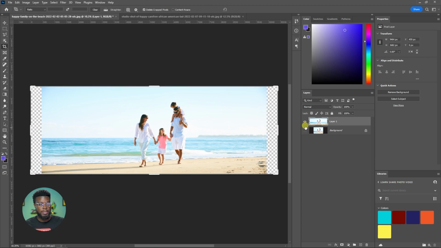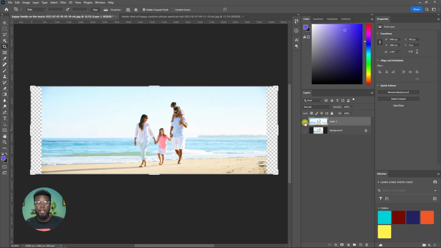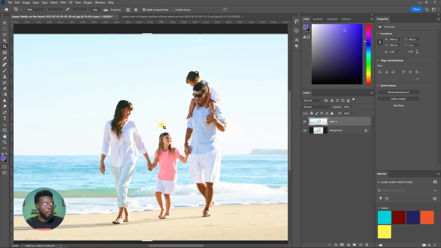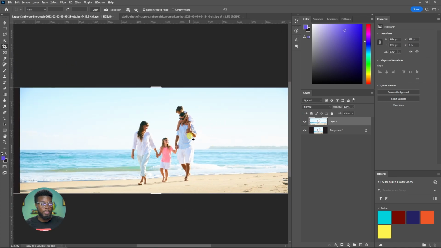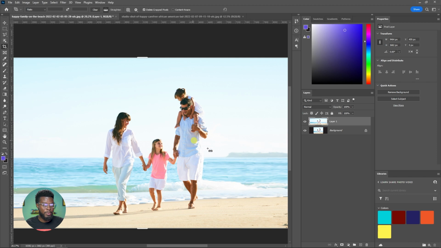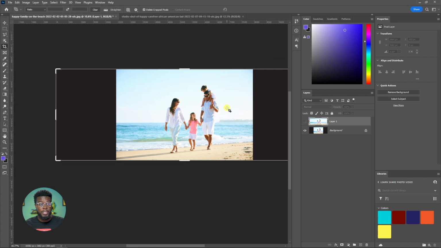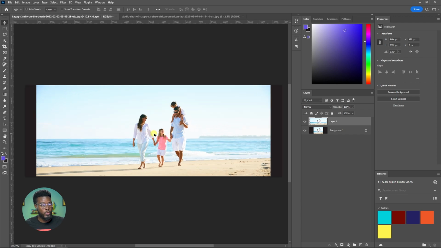And you'll notice, let's go back to the before and the after, but the more you use this, especially on photos with a lot of elements in the background, like this with the beach and so many elements, Photoshop still did a great job. But if you look at the before and after, you'll see there's a little bit of warping in the parents here. Before, after. I mean, it's not going to be perfect because obviously you're stretching the background. And the water will look different if you look at it right here. But if you didn't know that I stretched this background, you just wouldn't know. I know I have much more room to work with.